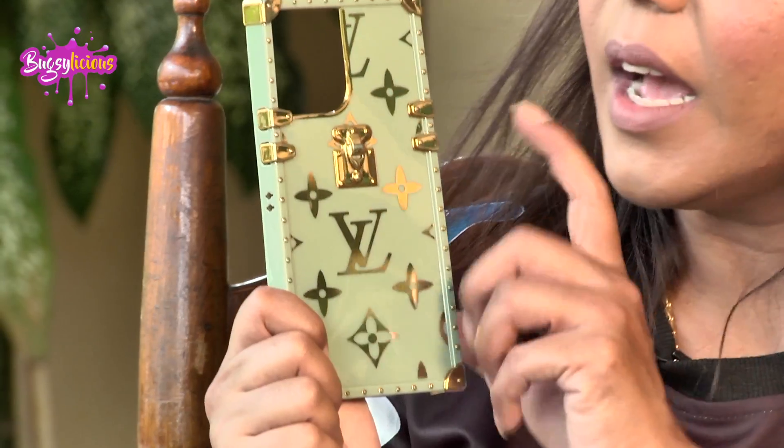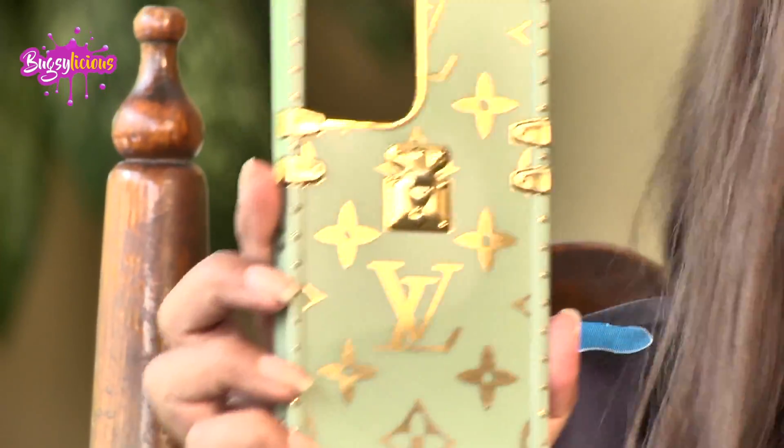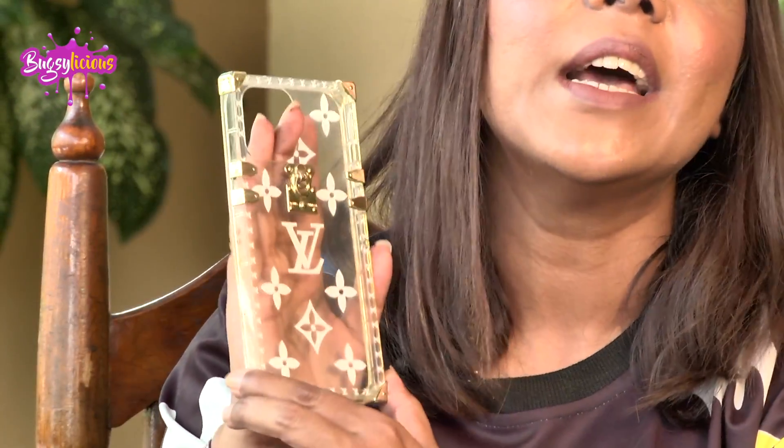I have this LV case and I love the color. Since my iPhone 12 Pro Max is blue, this green case makes the combination look stunning — the sides are all green and gold and it looks gorgeous. In the same pattern I have another LV case in a peachy color, which is again a beautiful color. Your phone really stands out with this case on, and the detailing on the front and sides with the gold buttons looks amazing.